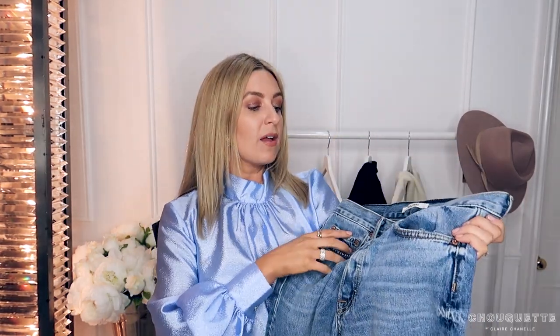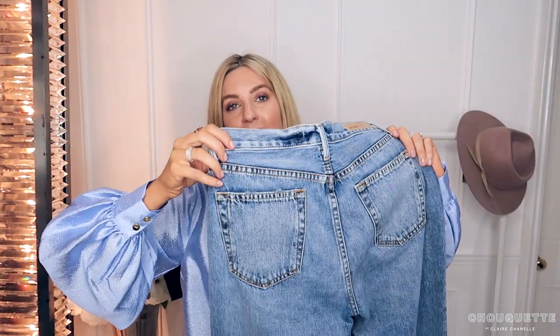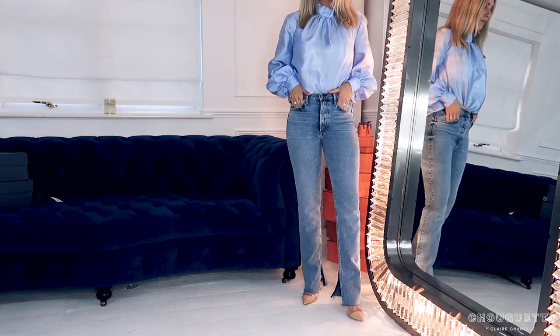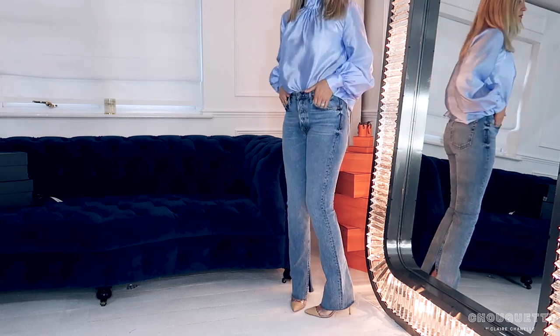The reason I love Girlfriend Denim so much is they have that classic heavy denim fabric, the buttons — everything about it is just that classic style. They do really great cut-off denim, I think it's called the Kaylee or something like that. But these are my favourite jeans because they've got a slight boot cut and a split seam at the side, so you can still see the beauty of any shoes you're wearing. That's why I like wearing crop jeans — I love being able to show my shoes whilst wearing jeans, and with these you get the elongating jean style but can still see your shoes.